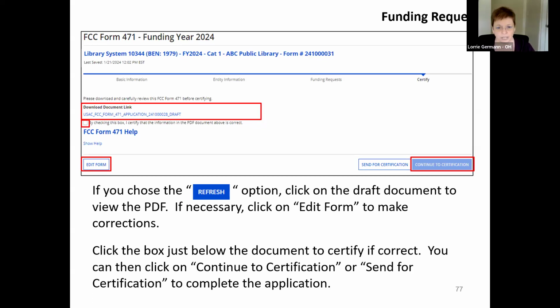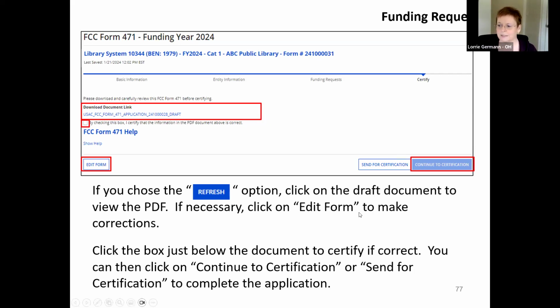All right. Make sure they know that there's something they have to do because until they've completed the step, the 471's not submitted. And I stress that because we've had some applicants, over the years, not get their funding because this was not completed. All right, so we'll click on continue.